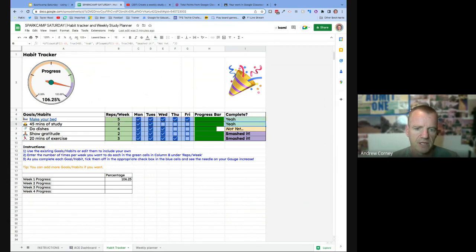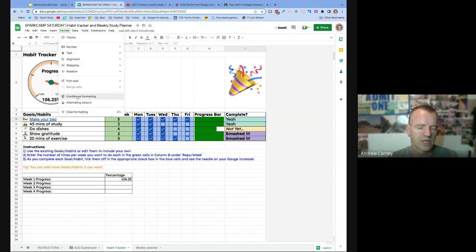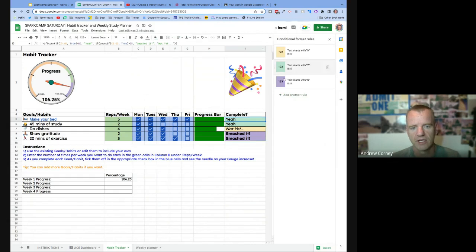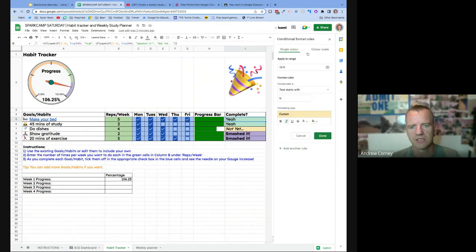if statement. And then the last thing that I've done to this cell, you might see that it's changed color. Well, that is conditional formatting. If I open up that conditional formatting, so if in this cell the text starts with N, N for not yet, it's going to be yellow background and italics. So you can be very specific with how you customize the format.